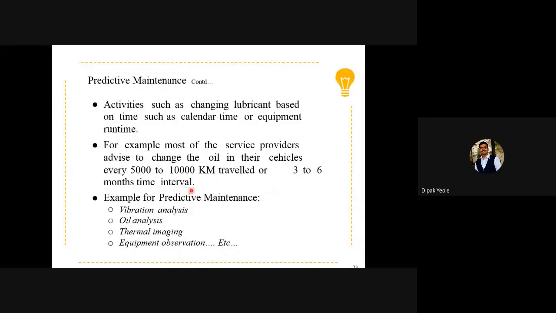जसं तुम्हाला सांगितलं असेल की तुमच्याकडे जर बाईक असेल किंवा व्हेकल असेल तर त्या व्हेकल मध्ये आपल्याला ऑइल चेंज करावं लागतं आणि ते ऑइल एक तर तुम्ही 5 ते 10 किलोमीटर जेवढा रन झाला असेल तेवढा तुम्ही बदलू शकता, किंवा जर 3 to 6 months जर तुमचं परचेस नंतर झाले असतील, so you have to change the oil. So these two conditions are available either on the run time or either on the calendar time. So that is the example of this.